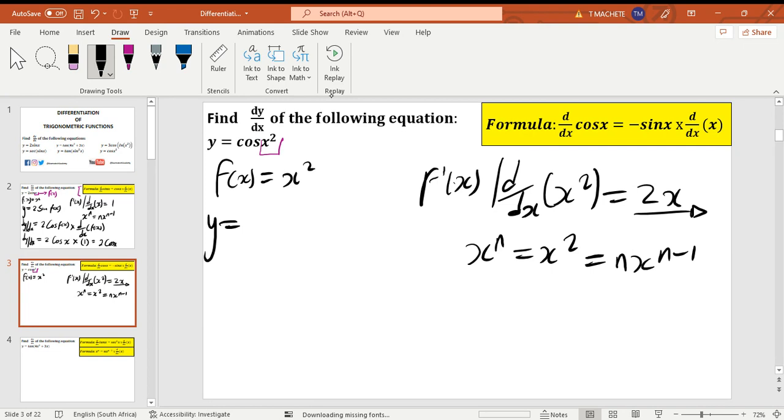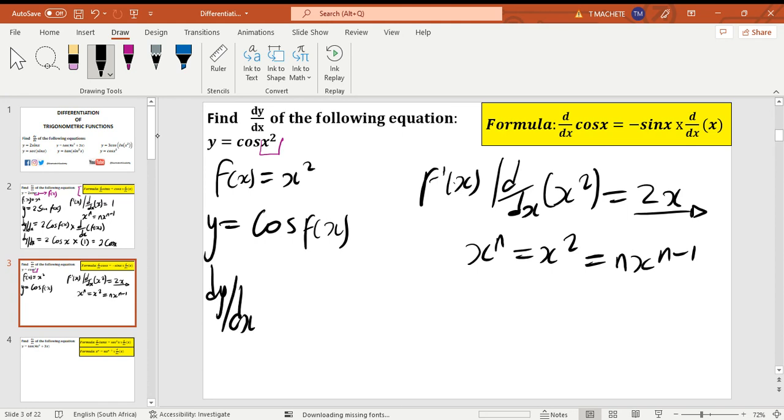So you go back and substitute those values in your formula. In this case, your constant is 1, so you don't have to write that 1. Remember the previous example, we had 2 instead of 1, so you wrote that constant there. In this case, you're not going to write anything because it's 1. So you write your f of x there.